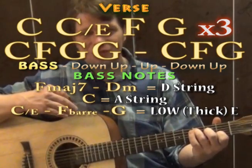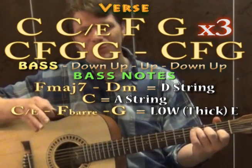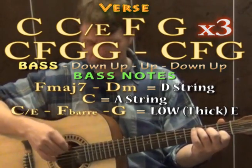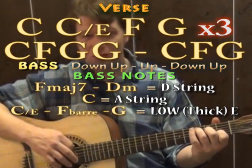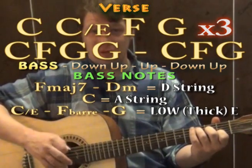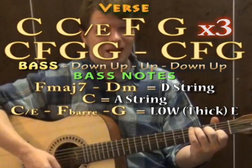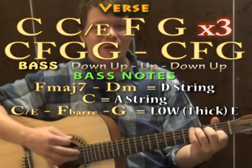And in our verse, what's really cool is actually on the second C of our verse, it normally sounds like there's something called a C slash E. And what that means is you're playing a C major, but you're using the E string for the bass note on it. So you could do bass on the low E string, and then do your down, up, up, down, up on the C. So you got C with the low E bass, down, up, up, down, C slash E with the low E bass, down, up, up, down, up.